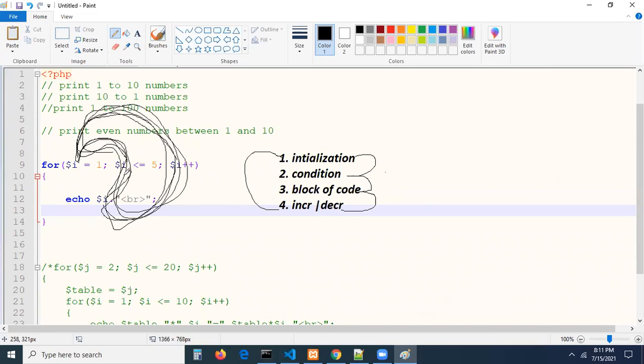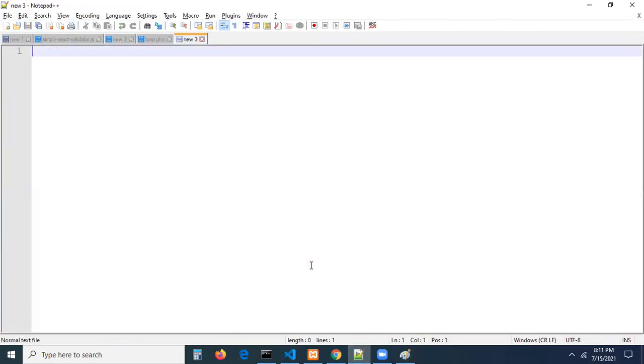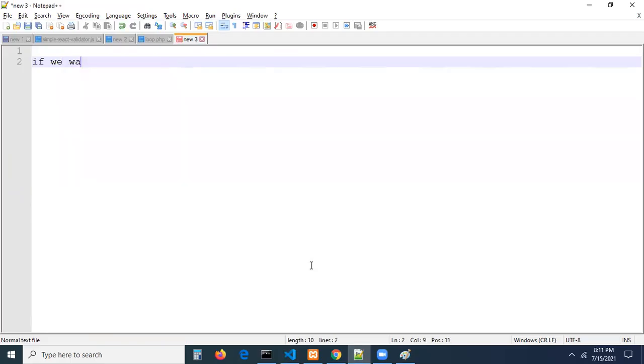So you have to tell the condition how many times the loop should be iterated. After that, I want to stop the loop execution, right? When will the loop execution be stopped? When the condition becomes false. Remember, one thing: generally, loop means an iteration process, right? If we want to exit from a loop, the condition should become false. If the condition is false, you will come out automatically, right?